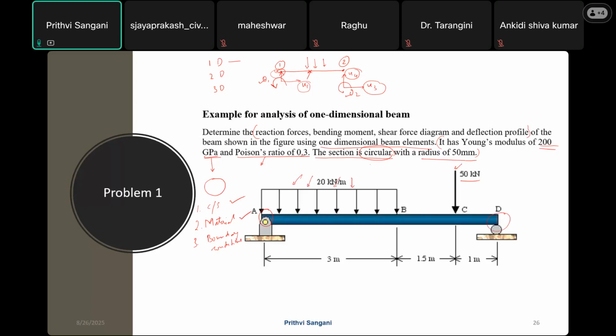Can you quickly analyze this with your hand calculations and tell me what are the reaction forces? You can copy this question and quickly analyze it. What all you need to tell me is the vertical reaction force at A and B. I need only reaction forces. If you can draw the bending moment diagram, I'm very happy, but for now, I need only reaction forces. Can you quickly solve this and tell me? I'll just clear this out.